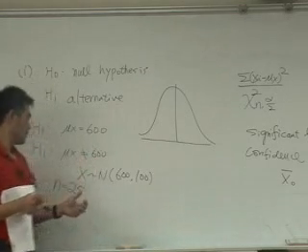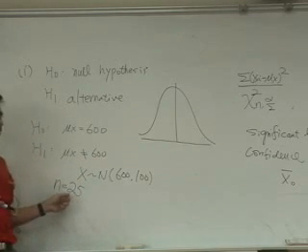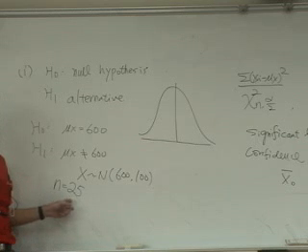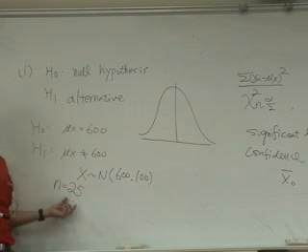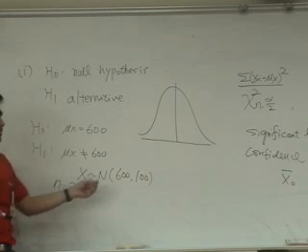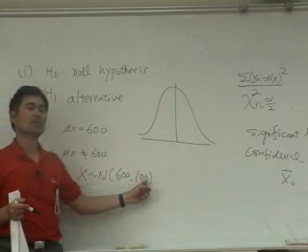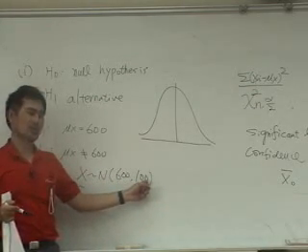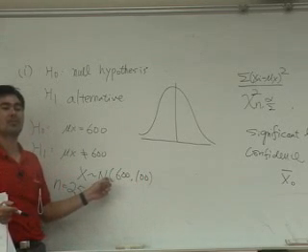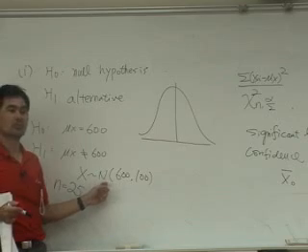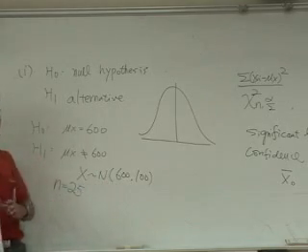Even though, in terms of sample size, this is not a large sample size. It has only 25, right? But does it matter? Do we need to use t distribution? We don't, because here sigma x squared is known. And also, we already know the population is a normal distribution, so we use normal.